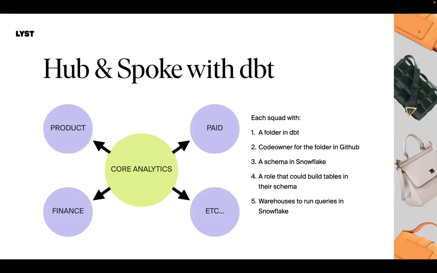dbt was introduced to the business in late 2019, along with Snowflake, to move our transformation out of Looker. Previously, all of the transformation had been done using PDTs in Looker in Redshift. When dbt was initially introduced, analytics would need to review all the PRs as they were the only ones with privileges in the repository. And if a table needed to be rebuilt in production, analytics were also the people that had to do that.